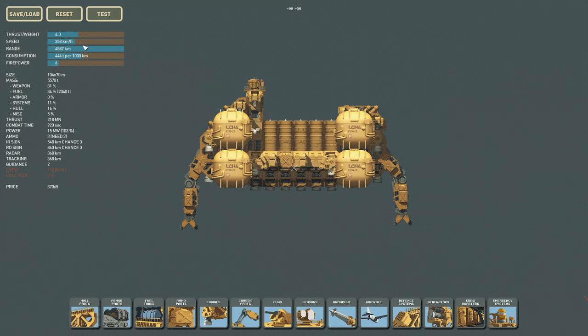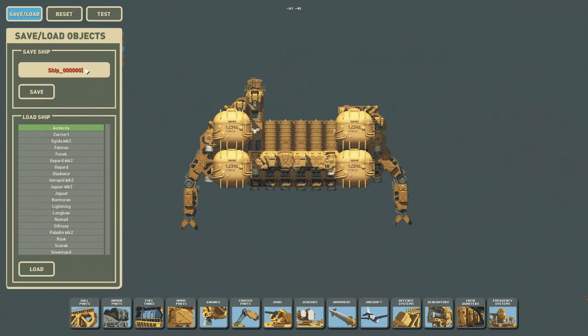So we've got a top speed of 358 kilometers per hour, which is the only thing I'm not super happy with. But I think I want to see if that works for us. Obviously, again, we've got no defenses, so if we get hit, we're dead. But that's kind of the plan. So let's save this as our missile carrier. I need a name for this as well, please, if anyone can think of something.